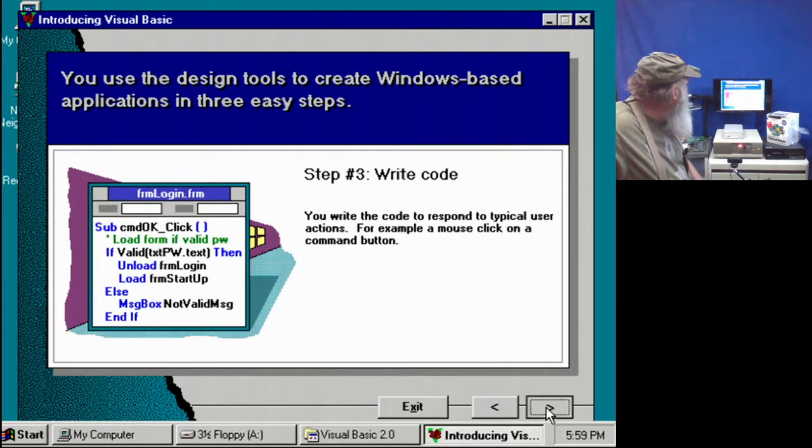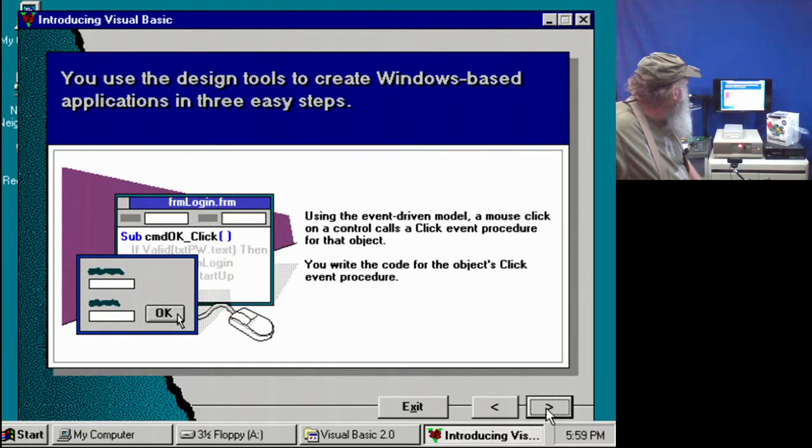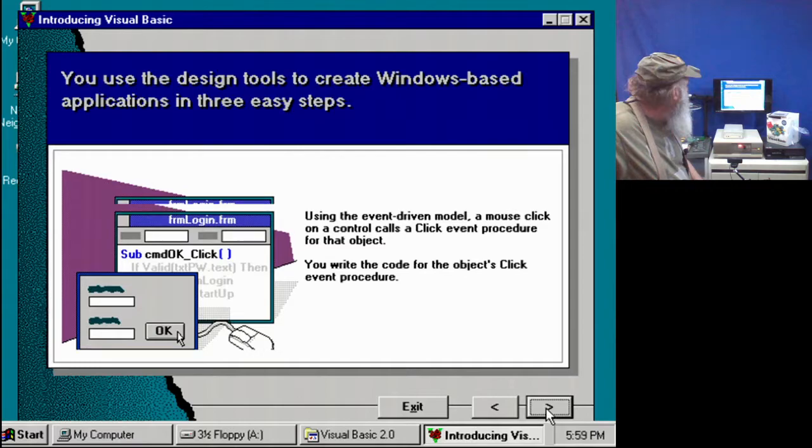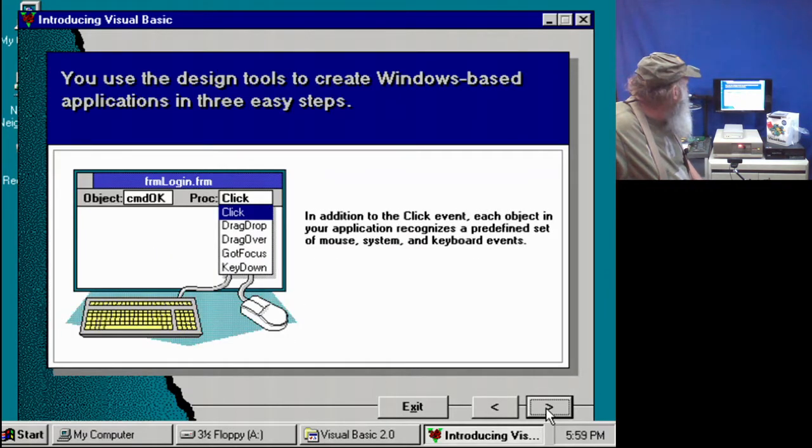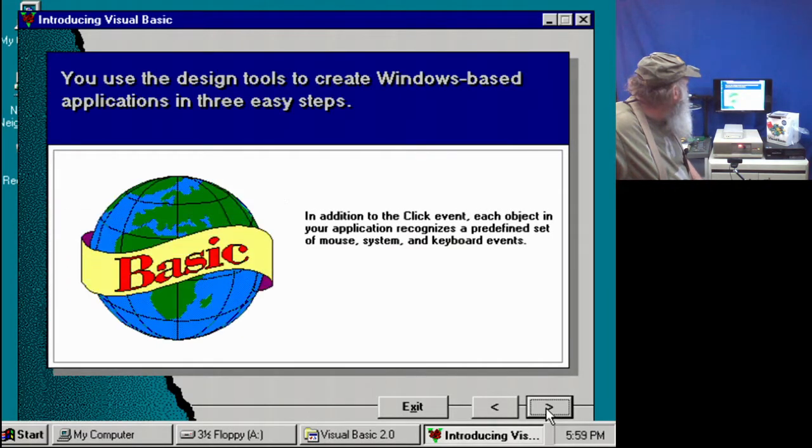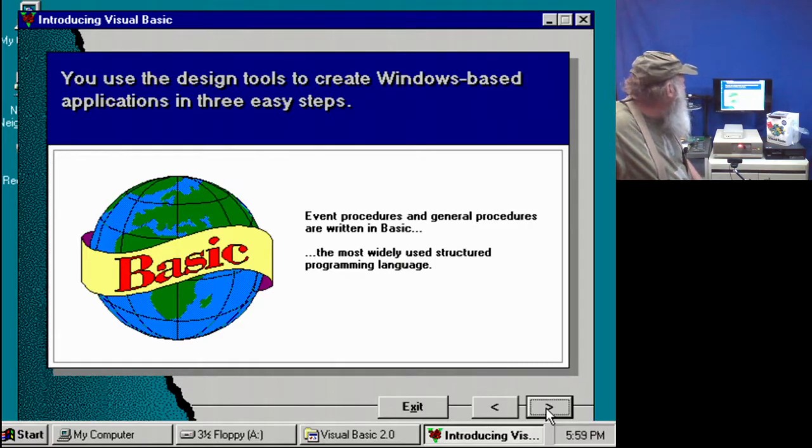Writing the code. The most widely used structured programming language.